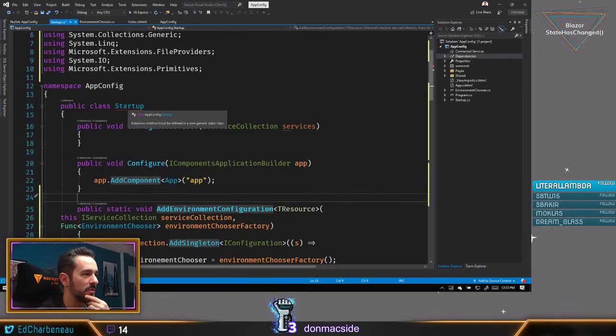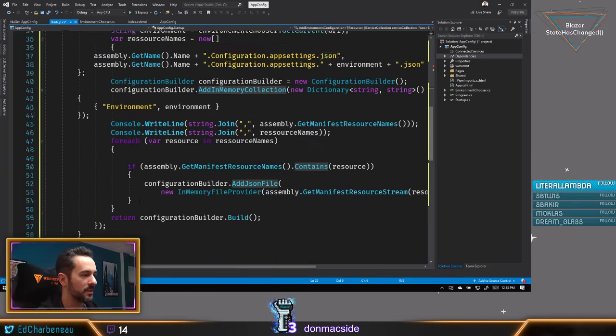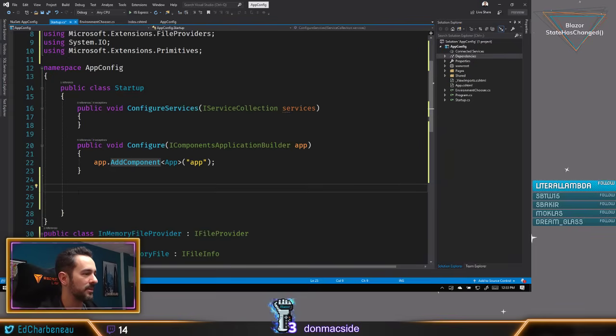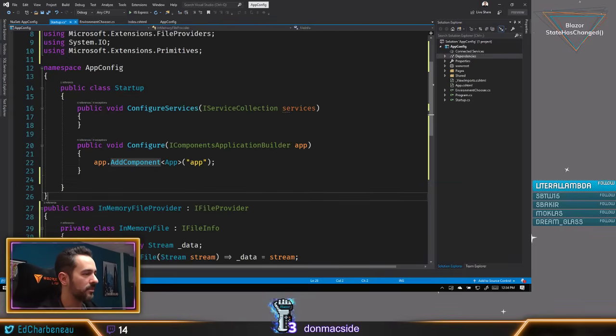Extension method must be defined. Yeah, that was an extension method, so we do need... there it is. I saw this in there earlier, and I was thinking this had to be somewhere else. So this actually needs to get ripped out of startup and put in its own class.